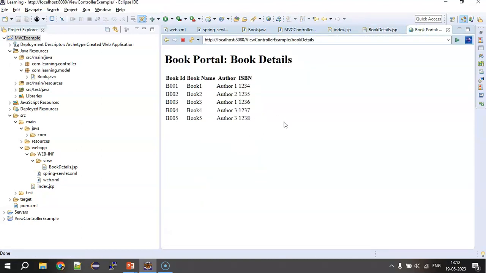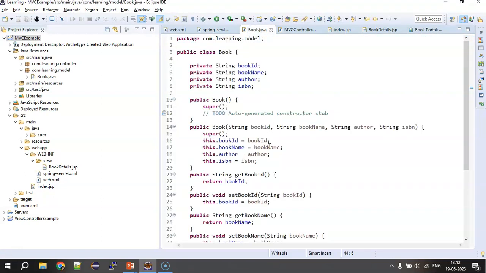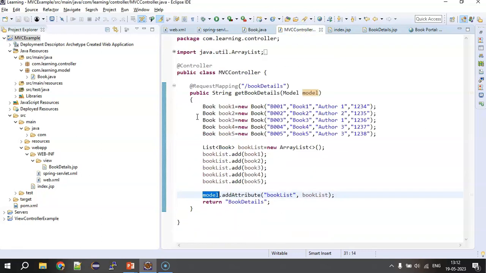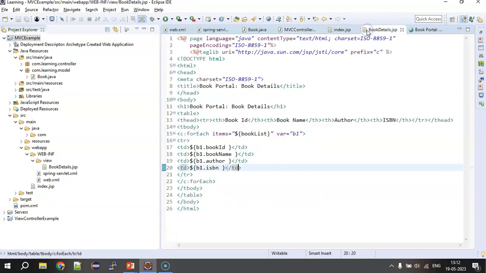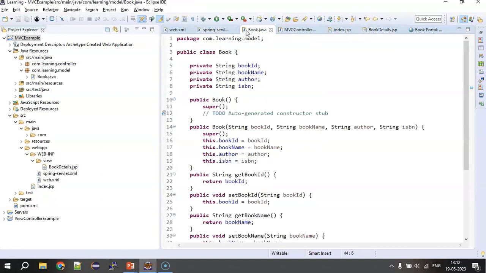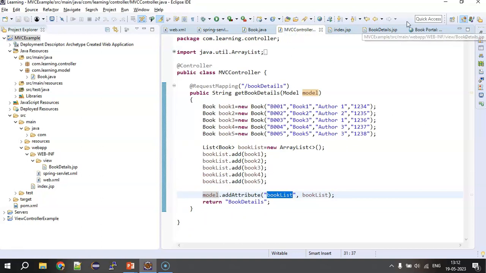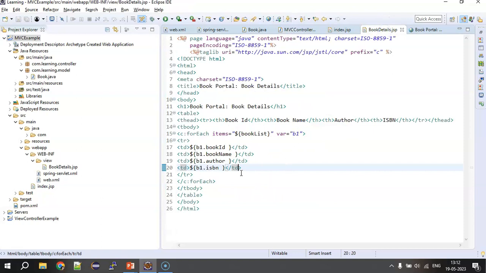So this is how you can write a simple example using Spring MVC, wherein we had created a book class which was representing my model, and it was storing all book related information in it, which the controller was creating objects of, that is coordinating and getting the data from the book class, putting it into a list and giving it into the model attribute, which was holding all the data that we wanted to show. This was then used in the view page. So we had a model class, that is book. We had a MVC controller class, which was our controller, and then we had the JSP page wherein we were using that book list object that was added to the model and showing the data.